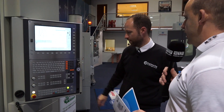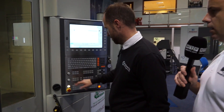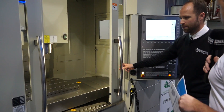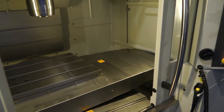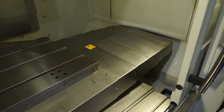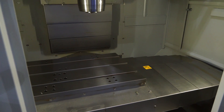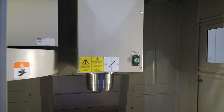Let's stop the machine and have a look inside — I'd be interested to see accessibility, loadability, and swarf management. What happens with the swarf on this machine? Basically, we have wash-down around the outside that washes it down into the extremities of the machine, where we have two boxes that manually we can take out and empty. If the customer wants options for an automatic swarf conveyor, we can retrofit that at our other operations facility.